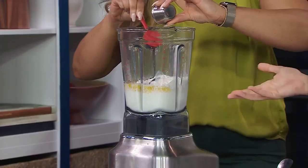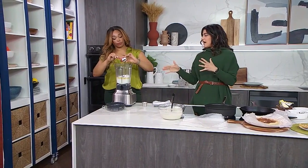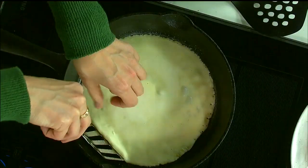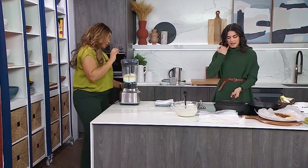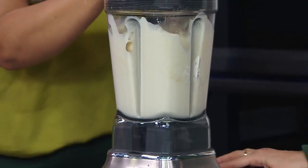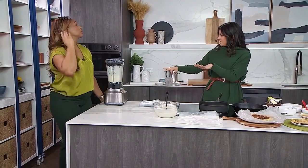You have to leave this batter in the refrigerator for an hour after it's blended, because the gluten has to relax and the bubbles have to come out. A good idea is to do it the night before so you don't have to wait that extra hour. Do the batter the night before, then make the crepes in the morning. Blend it up for a minute and let it chill in the fridge.